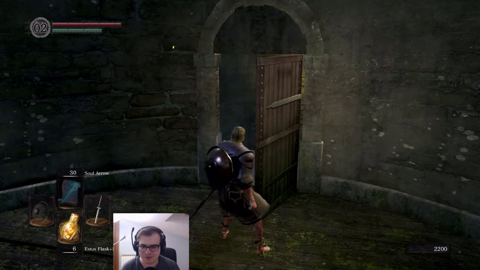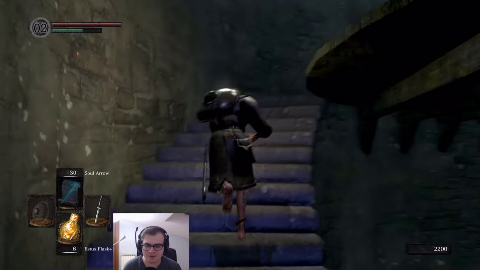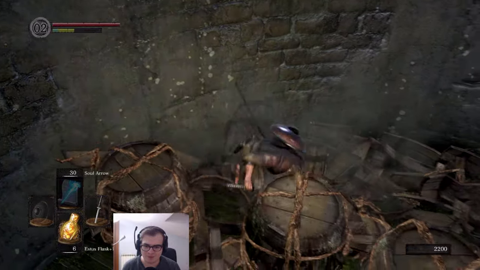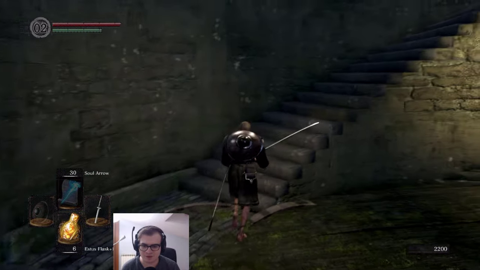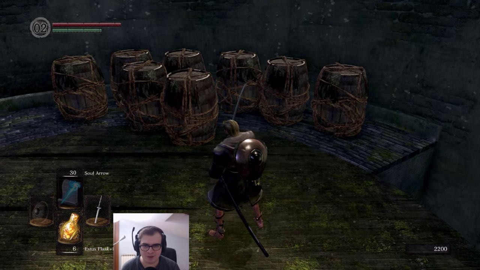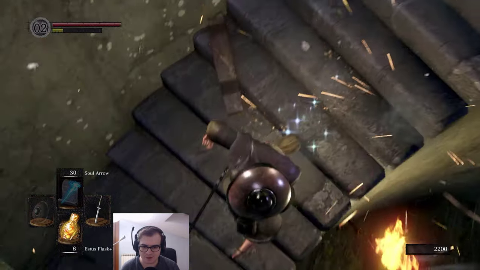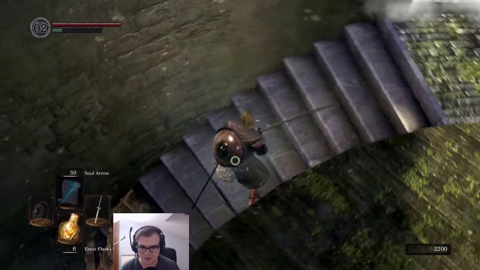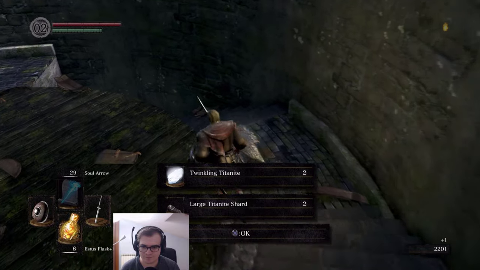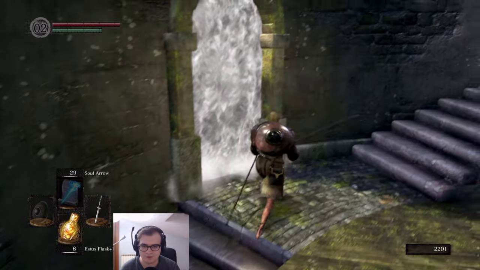You can open this, but don't go down there yet. Havel's down there. He's one of the main mini-bosses in this series. He drops an amazing ring called Havel's Ring, which increases your weight capacity, so you can wear heavier armor. So endurance makes you carry better things, increases your weight capacity, and also gives you stamina. Tiny lizards like that one disappear eventually, so kill them before they disappear.